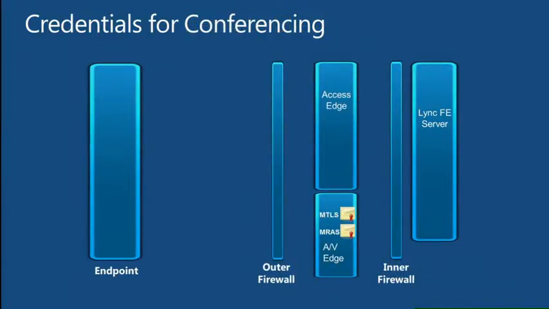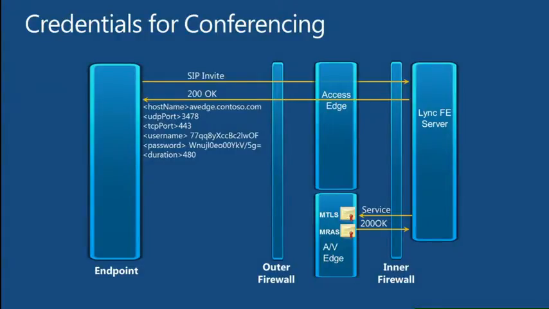In a conferencing scenario where I have anonymous users, it's very similar. So here, I have on the left side again an endpoint, and that could be a Lync attendee client. So the user joins the meeting. In that case, we don't really sign in. With the Lync attendee, you can't join as anonymous. And the front-end server knows, well, yeah, this meeting is going on. This user is supposed to be part of it. So again, asks for credentials and sends it back to the user so that the user will be able, even anonymously, to use the AV Edge server and join a conference with audio, video, and desktop sharing.